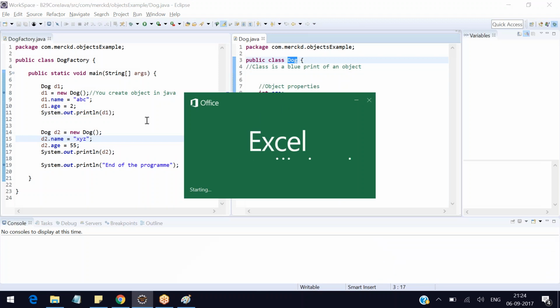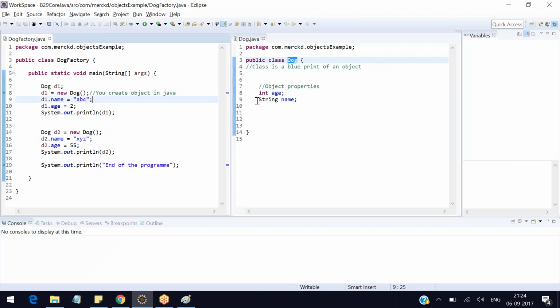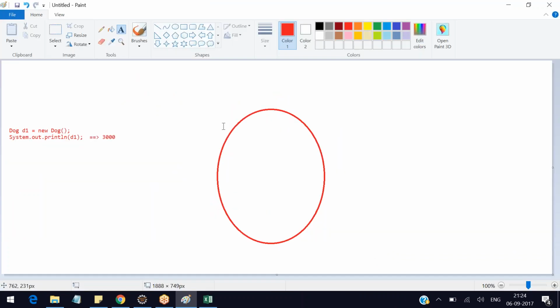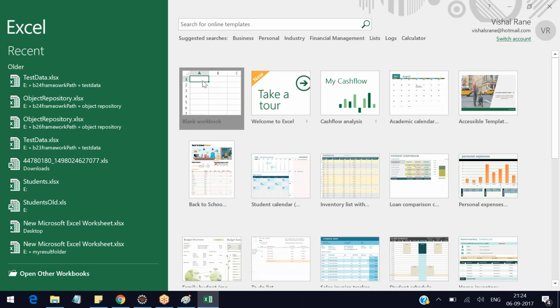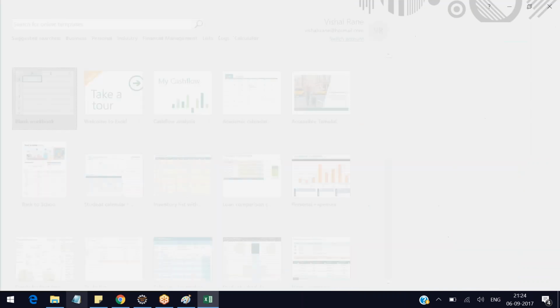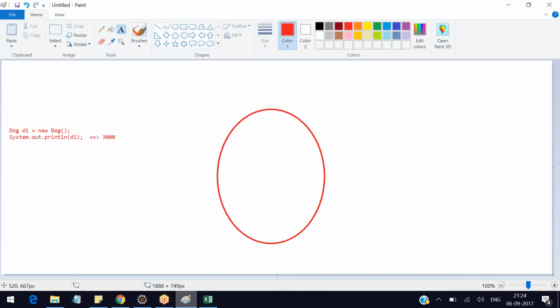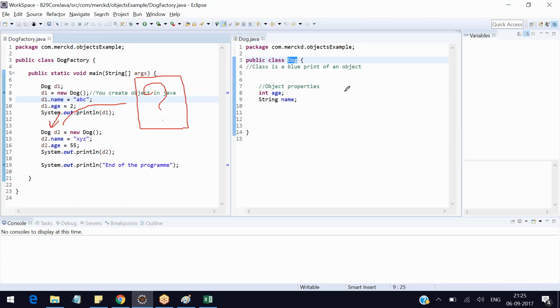One more thing we discussed yesterday is the amount of memory required for any object. I have created an object of the Dog class. How much memory does it need? This depends on the global variables of this particular class.